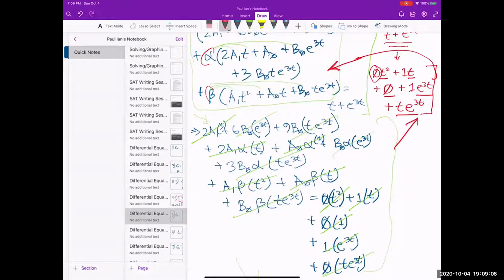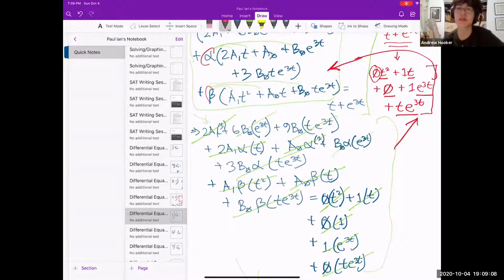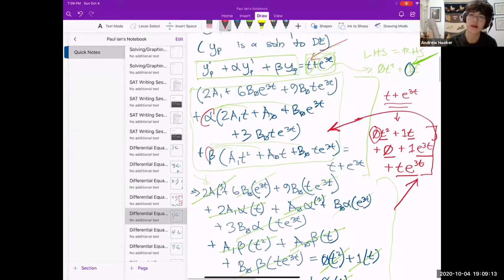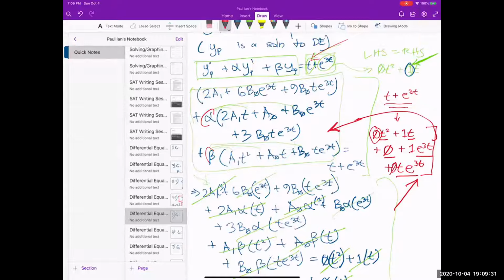Does that make sense? Yeah, but how did you add the plus t e^(3t) when on the right there wasn't that? I understand the zeros because zeros cancel out, but it doesn't exist. How did you go from just t plus e^(3t) to also having t plus e^(3t) plus te^(3t)? It's 0. This is a 0 right here. Okay, plus 0, that makes sense. Yeah, anything that is not there, you just make it a 0. Okay.